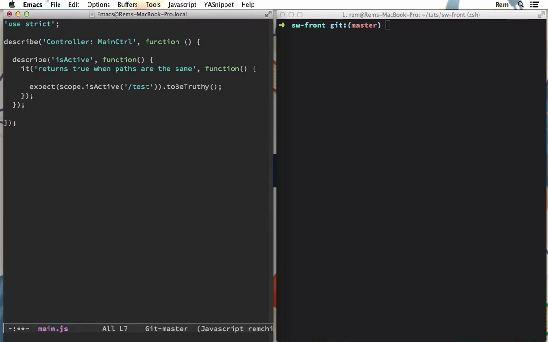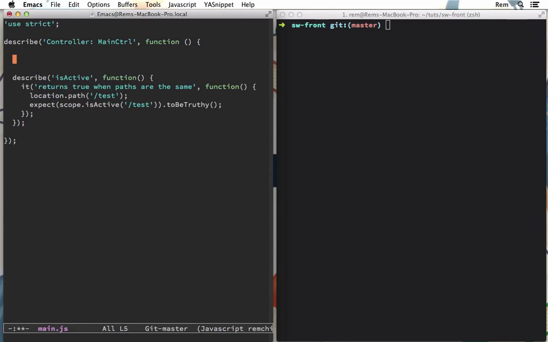So to set current path, we will use location service of Angular and we make the path to test, like this. So now we need to inject location, we need to inject scope, we need to inject controller. So let's do this. So here we define before each block and we inject into this function.